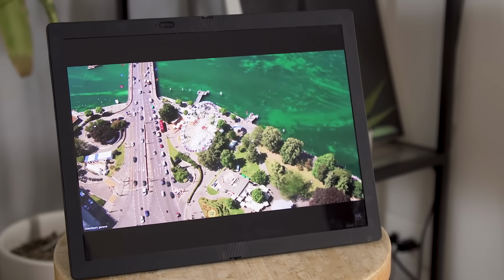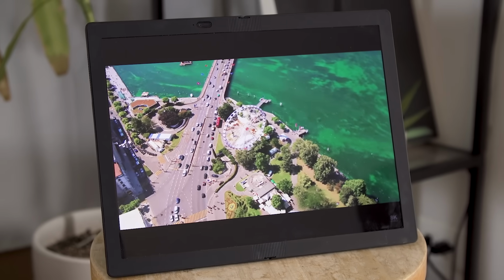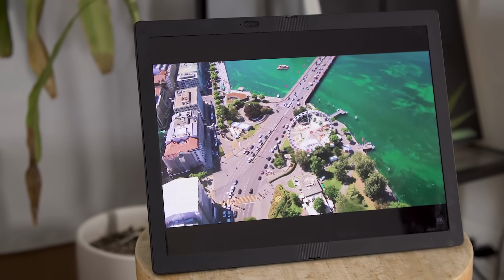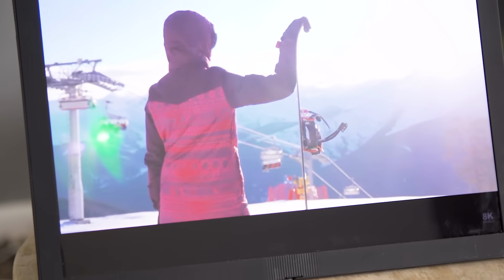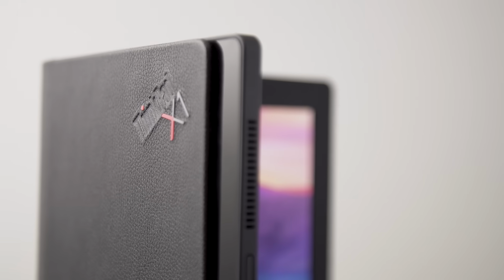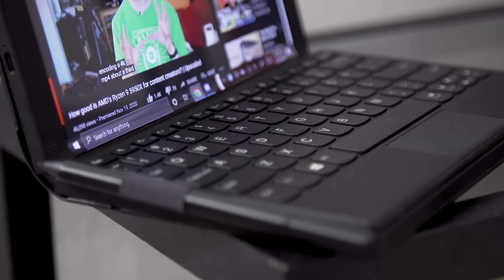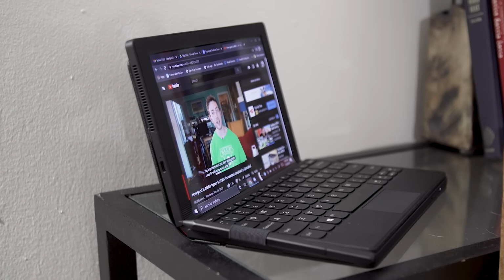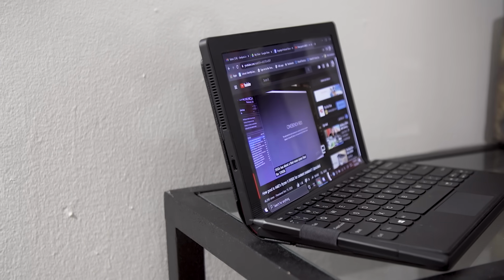On our video rundown test, the X1 Fold clocked an impressive 13 hours and 30 minutes, which beats the Galaxy Tab S7 Plus, the Surface Pro 7, and the iPad Pro 12.9. In real-world use, it generally lasts all day in tablet mode, although I found that using the keyboard seemed to drain the battery a bit more quickly. There's also the option of getting a 5G-capable model of the X1 Fold, by the way, which I expect will sap energy even more. I am having a hard time recommending anyone buy the X1 Fold.